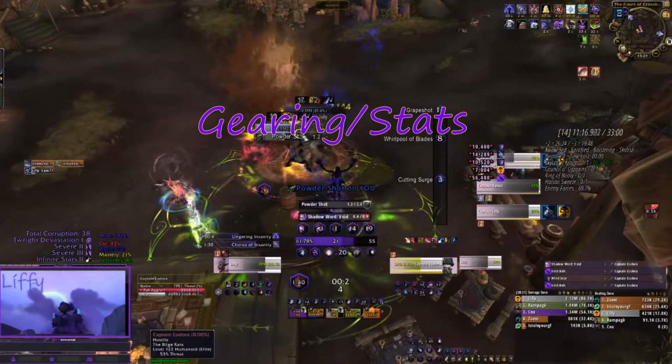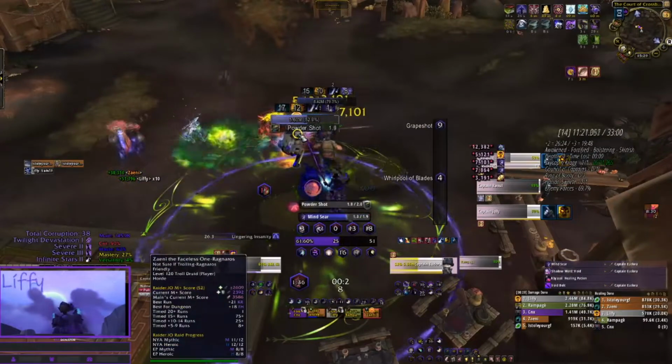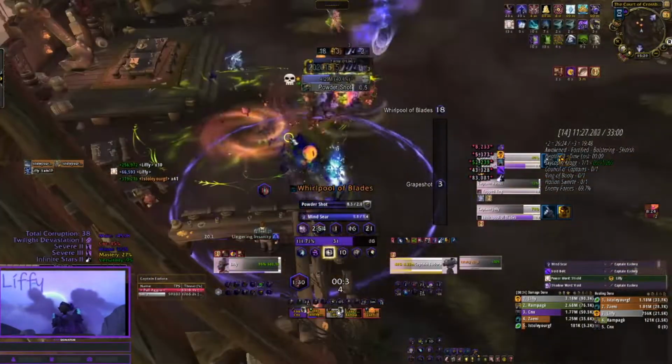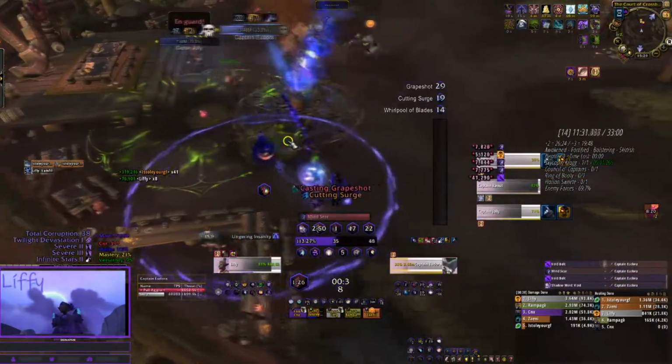So let's talk about gearing and stat priority. When it comes to gearing, the best thing to do, like every other person these days, is to head straight to a third-party site like Raidbots and sim your character. We do have a simple enough stat priority which doesn't change too much, so let's go over that now.